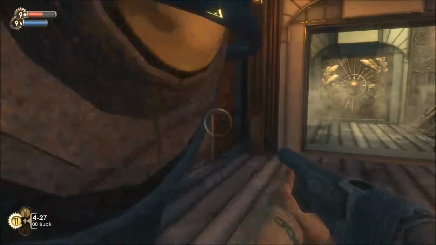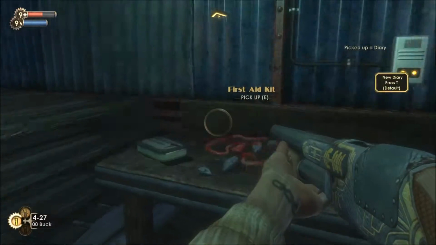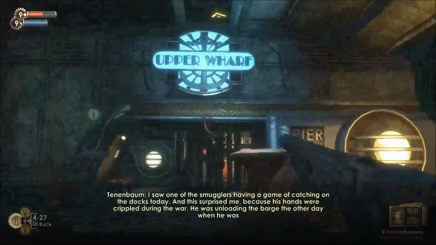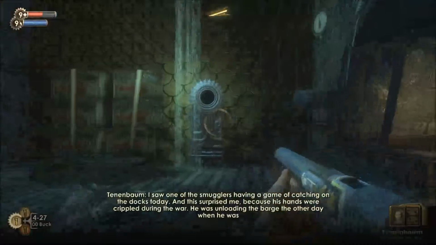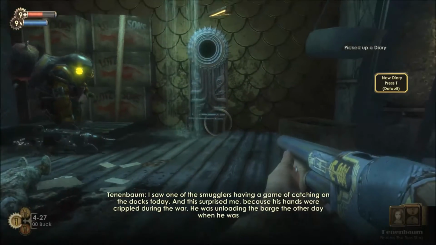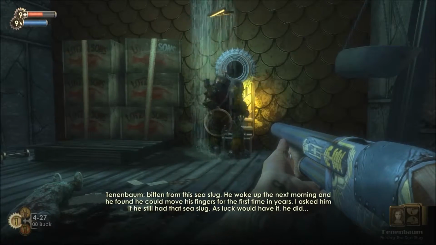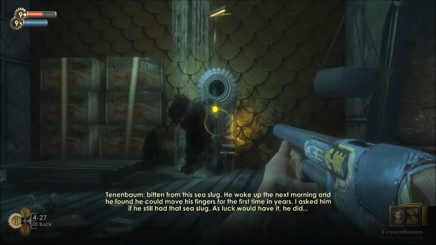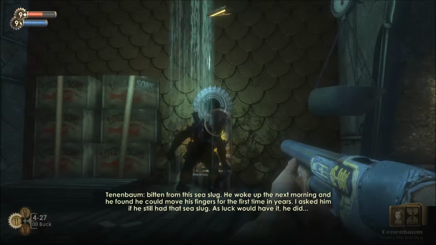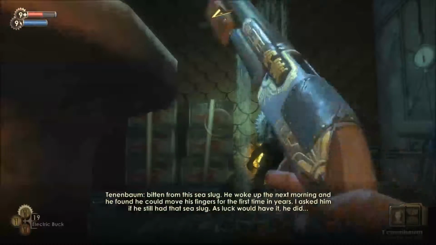There are certain spots where they'll go for little sisters. I saw one of the smugglers having a game of catching on the docks today. And this surprised me because his hands were crippled during the war. He was unloading the barge the other day when he was bitten from the sea slug. He woke up the next morning and he found he could move his fingers for the first time in years. I asked him if he still had that sea slug. As luck would have it, he did.